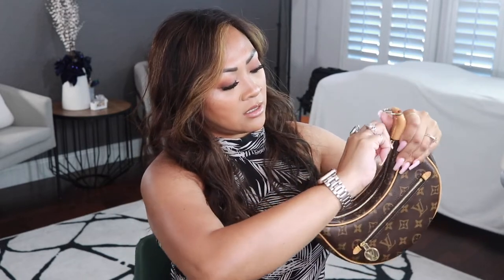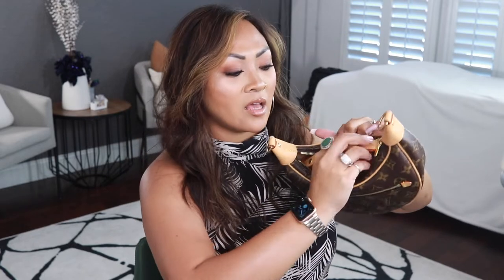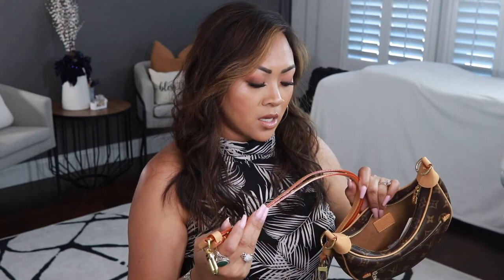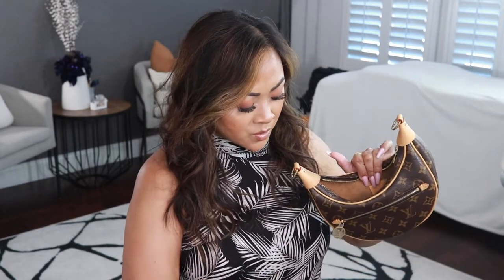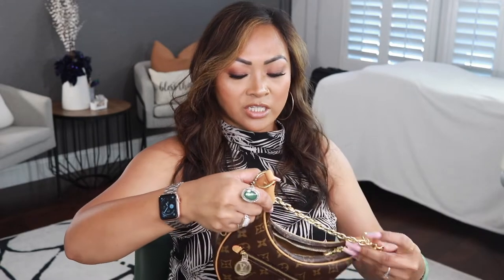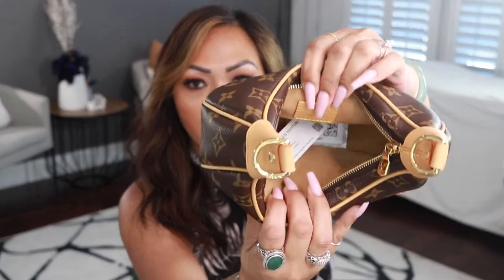It is a little on the smaller side so I'll have to adjust, because I always stuff my purse — but maybe this will help. The zipper is somewhat easy and I can get used to that. Inside there is the chain, which I'm nervous about because I don't want any raindrops messing it up. It was pre-treated though, so there's that. It also comes with a decorative chain that can also be used over the shoulder.